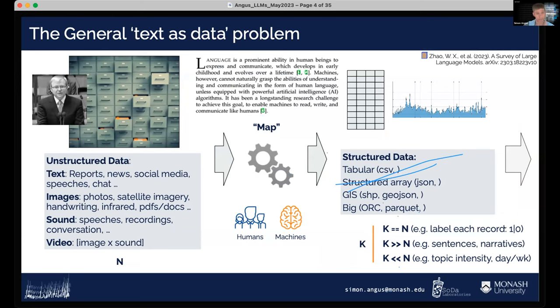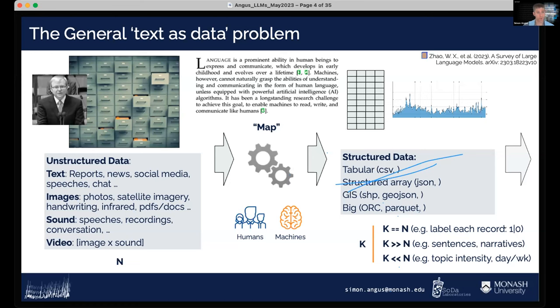So we need a map. We need to map from whatever that information is, and we know that there's information in there. We've got a sense, and there are lots of research questions about the way that even the tone of someone speaking, or what we call sentiment, we notice people saying or speaking in certain ways, using certain words. We notice videos, the way they position gender on them. There are all sorts of things that we have a sense about, that there's interesting science and social research questions in these data, but it's very hard to work with.